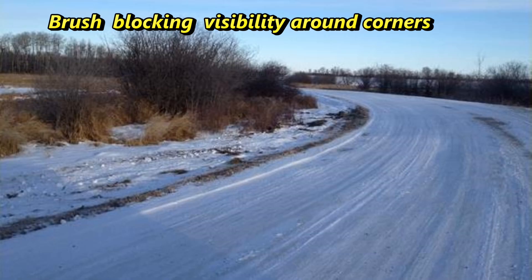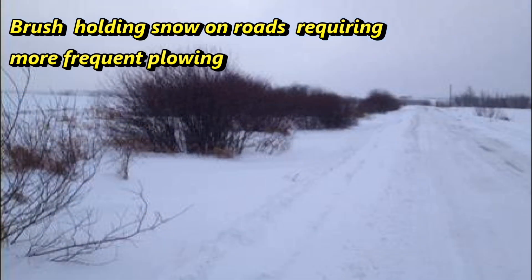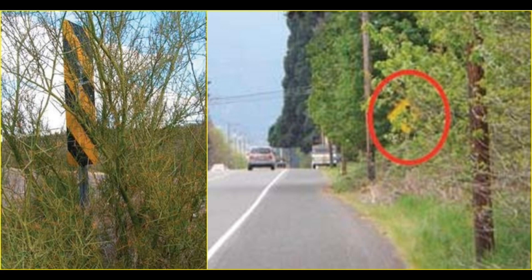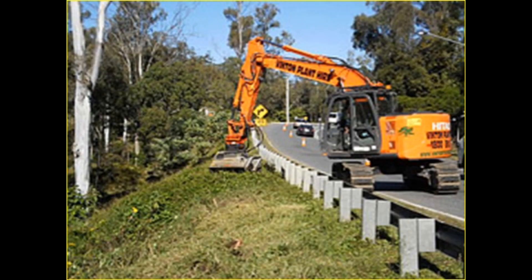For many local governments, controlling brush and trees along the roadside is their primary focus. These trees and shrubs often pose a serious safety risk to those travelling on rural roads. Trees can easily block visibility at intersections or on curves when meeting oncoming traffic at speed — especially dangerous when meeting wide farm equipment. Roadside bushes and shrubs can also hold snow on the road, creating the need for additional ploughing. Quick regrowth will occur if recently mowed or cut trees are not treated with herbicide. By spraying, or using a combination of mowing and spraying to prevent quick regrowth, local governments are able to drastically reduce their brush and tree shredding budget.